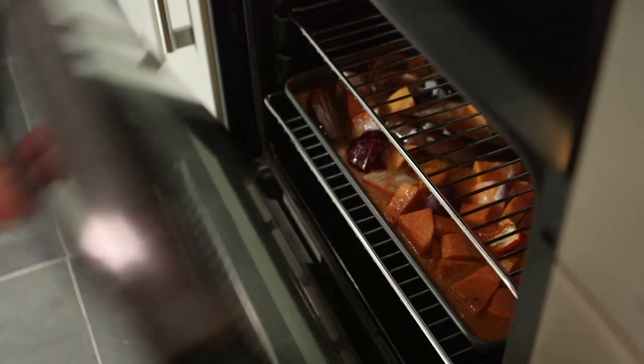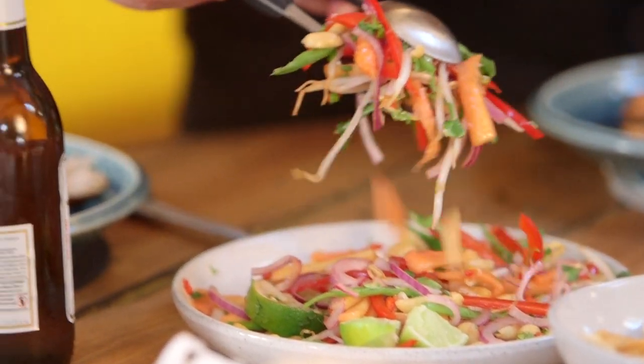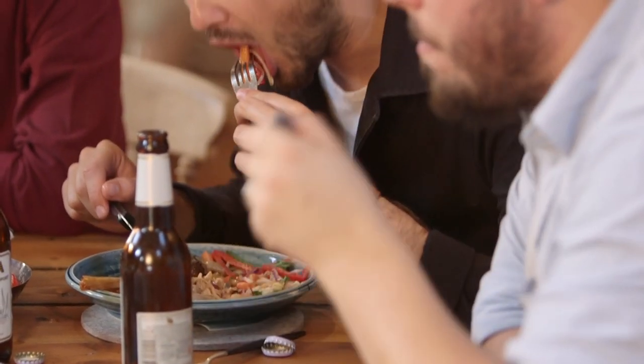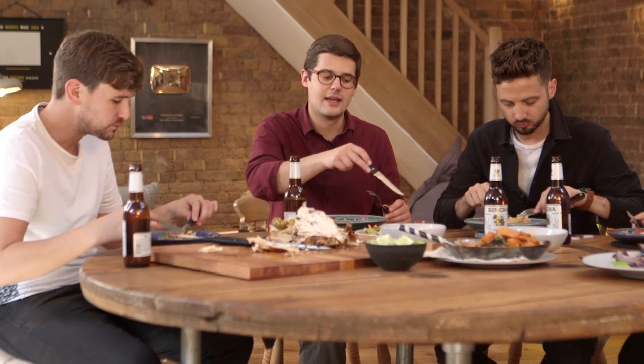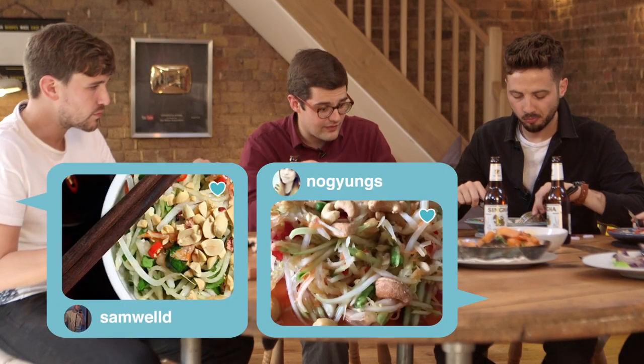Now that curry is quite spicy, but luckily you've got the salad there to cool you down. Okay. So traditionally it would be a green papaya. This one's a little bit more ripe than the traditional one, but this kind of idea and making the dressing just out of lime juice and sugar and chili came from Sorted Food. There were already two recipes uploaded. We took the best of both, and that's what we've ended up doing.